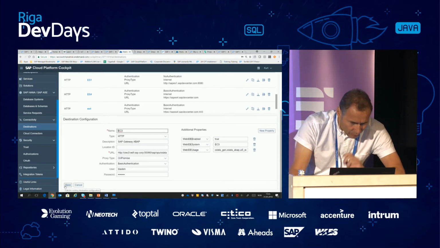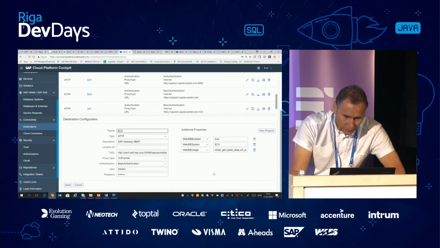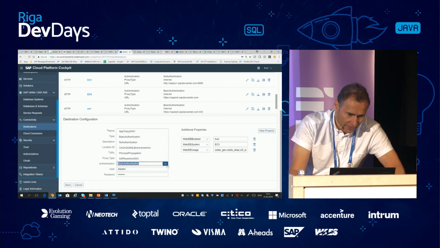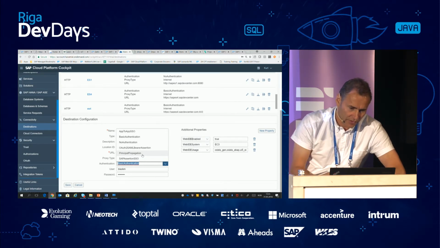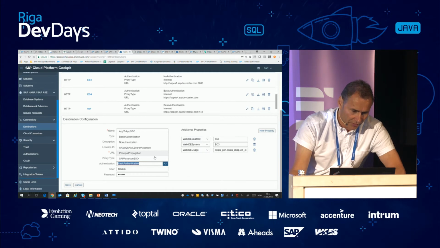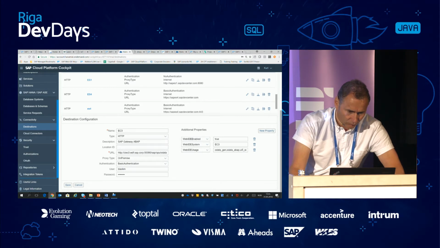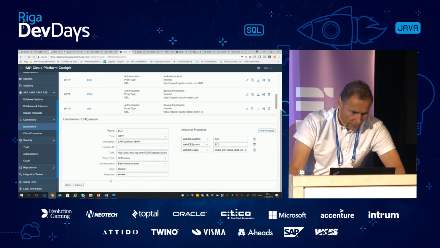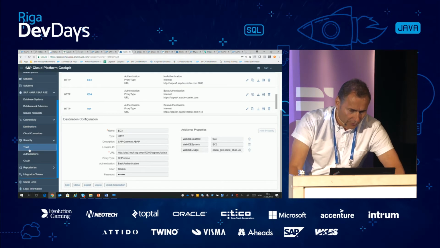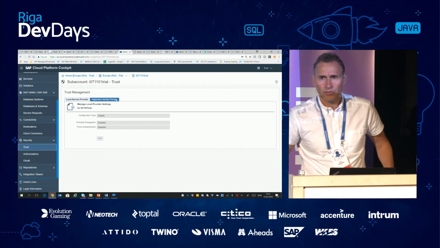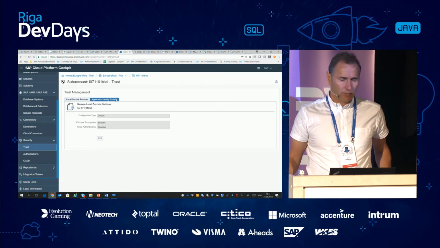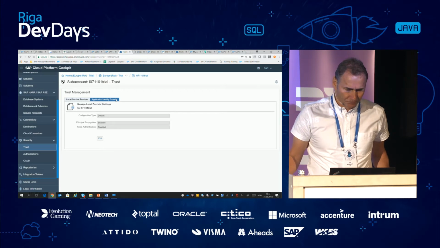And then what's important is you have all the necessary parameters here to be able to securely connect. So again, supporting, for instance, principal propagation, so propagating the credentials to the backend system, which is typically used. Or you can use a technical user, such as I've done here, using basic authentication. Also, you could easily configure what's called an identity provider to talk to and trust another corporate identity provider.